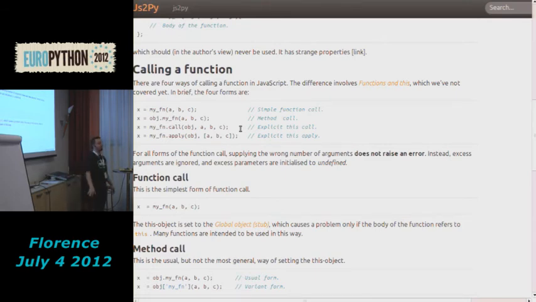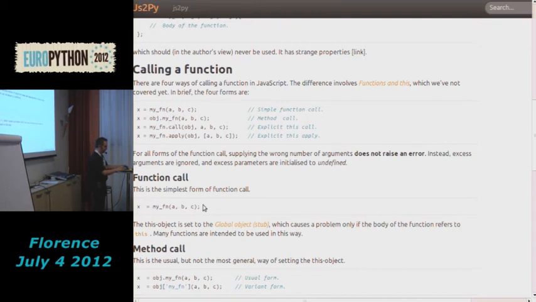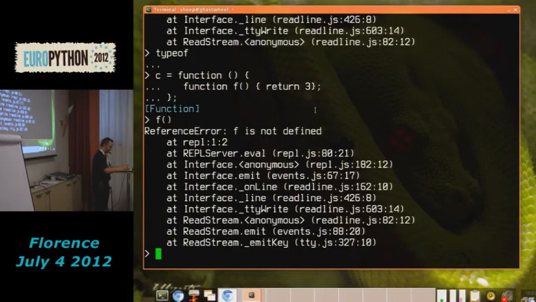There are no keyword arguments in JavaScript. But there are optional arguments. And they are always optional, basically. If you have a function like this, well, let me demonstrate.